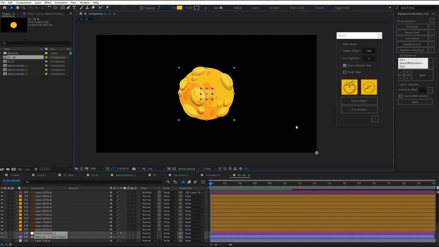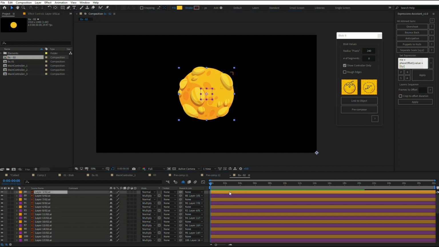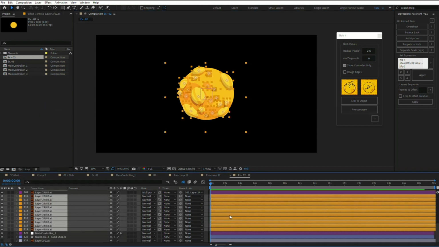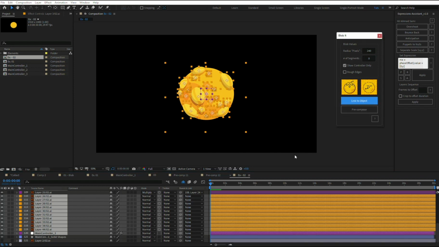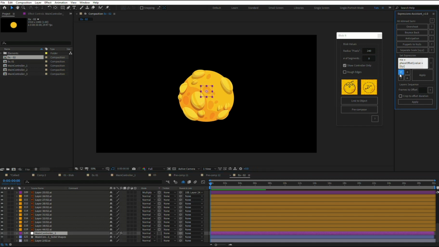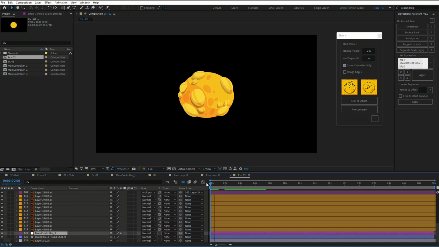Now we have to connect all of these layers to the object. So I have to select them. Let's select all of these and select the controller and hit link. Just like so. Now animate this and the magic will happen.